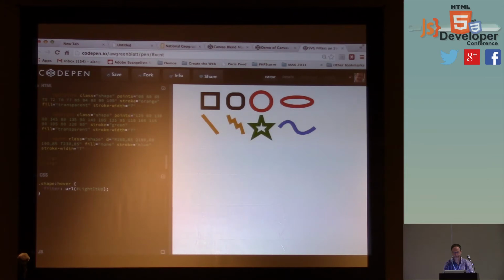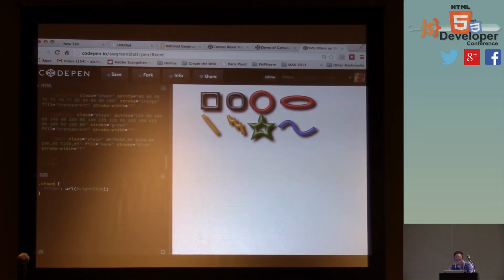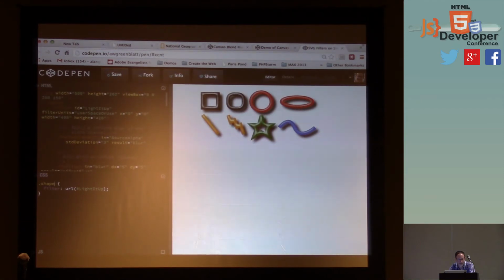Pretty straightforward. And we can do something like this. So now they all have it. And you can even change the Gaussian blur, for instance. If you don't know standard deviation, don't worry about it. That's just how much of the blur.